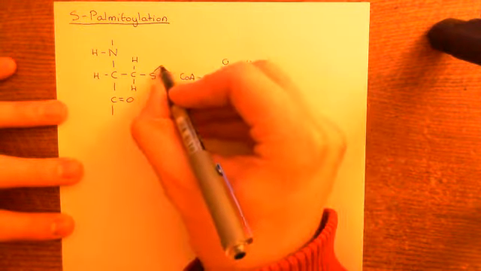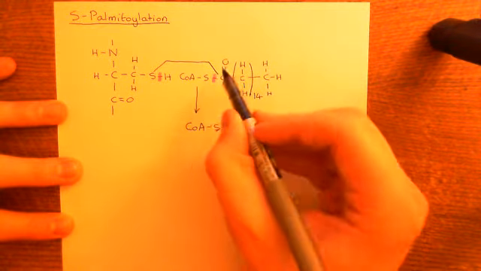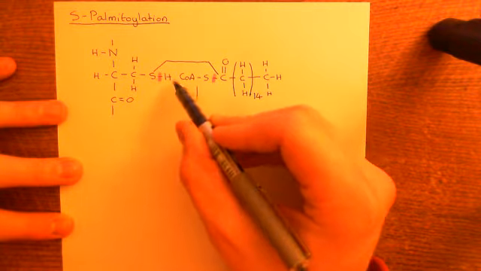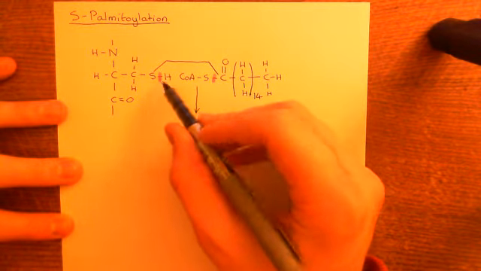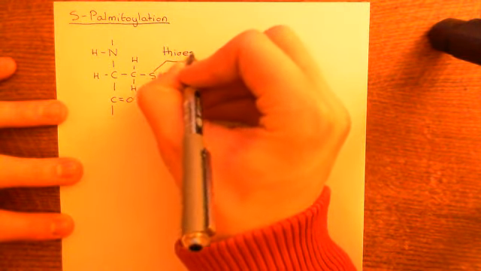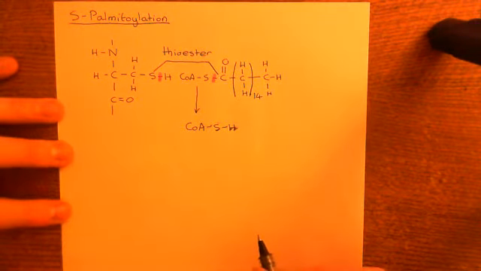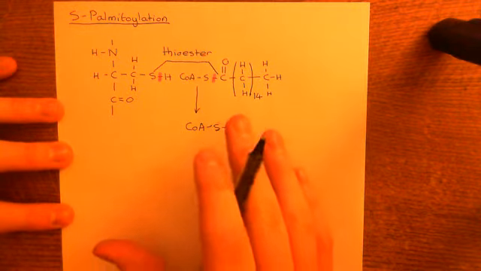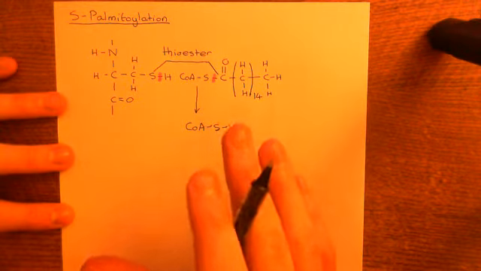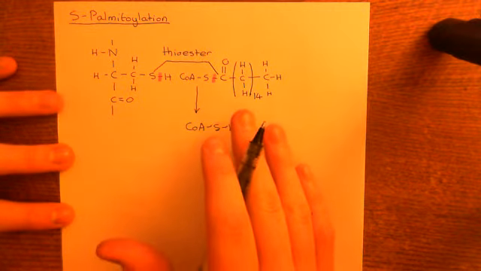And then bind this sulfur atom, which has a free electron, to this carbon, which has a free electron over here. And effectively you have now transferred the palmitoyl group off the thiol group of the coenzyme A and onto the thiol group of the cysteine residue. And again, it's linked to this cysteine residue by a thioester link. Okay, so this reaction requires an enzyme to catalyze it. It doesn't just occur on its own. But once it has occurred, you have palmitoyl groups stuck onto the sides of proteins.